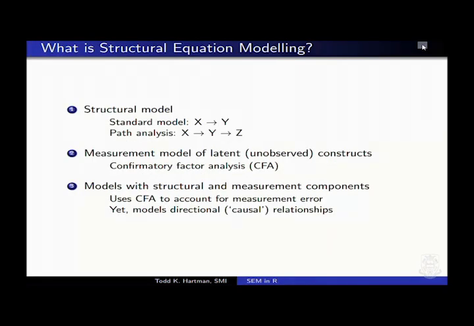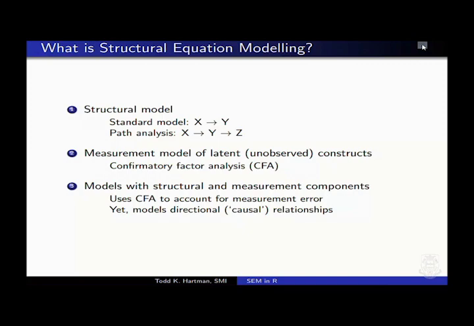Okay, so to tell you a little bit about what it is or what it does, it probably helps to define structural equation modeling. It's a very large class of models, and I'll go into the details, which might help fix ideas. One way to think about it is to divide it up into 3 different components. One of those components is a structural model, and you may have read some literature or heard about this in terms of path analysis.